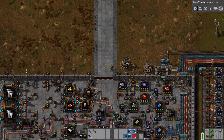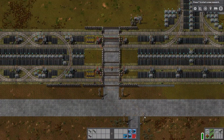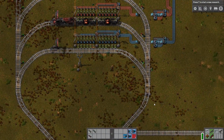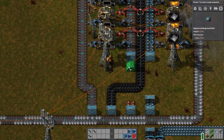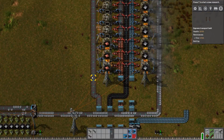We go up. We're missing constructions. Oh no, 30 turrets are interacting with an enemy. Iron plates is doing well. Now only the copper needs to be added, so let's add the copper to the line. Let's see how copper does.